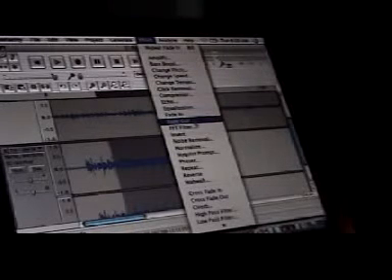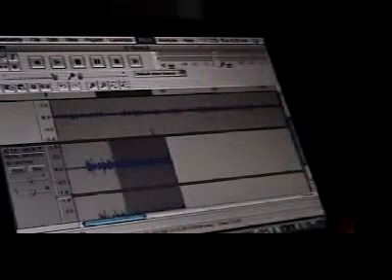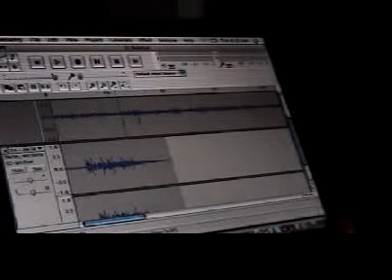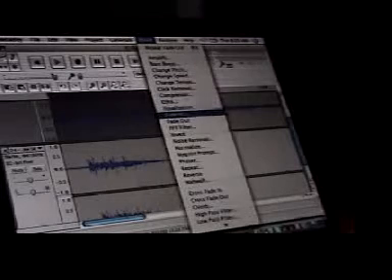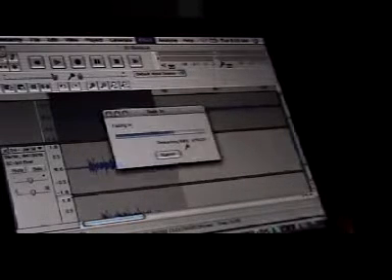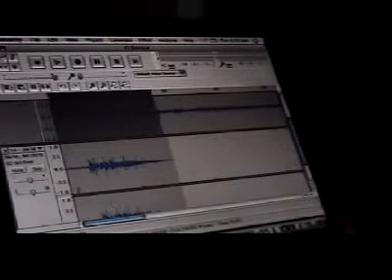I think what you're talking about is what's called crossfade. So I'll fade out, and then I'll highlight this area here to fade into. And DJs do this a lot. Let's hear how this sounds.